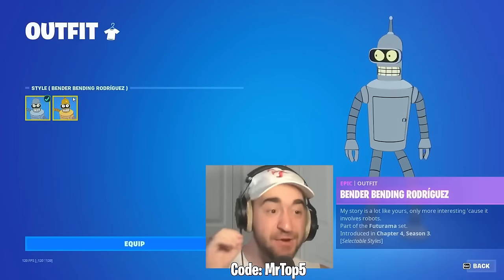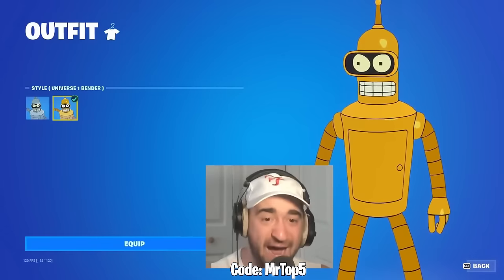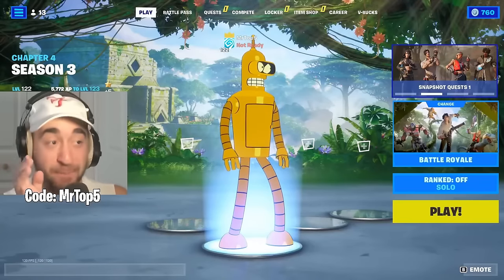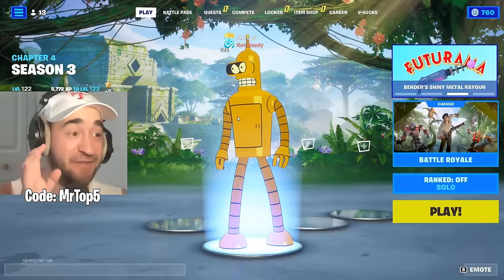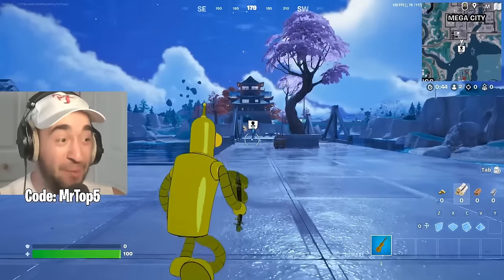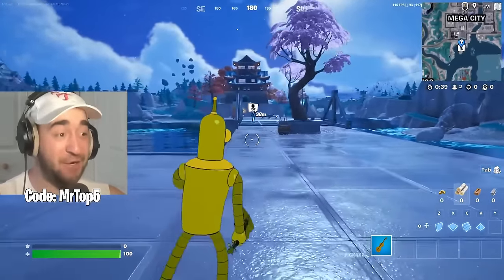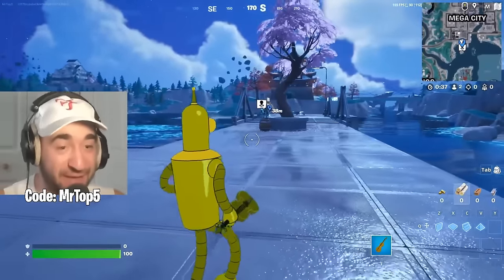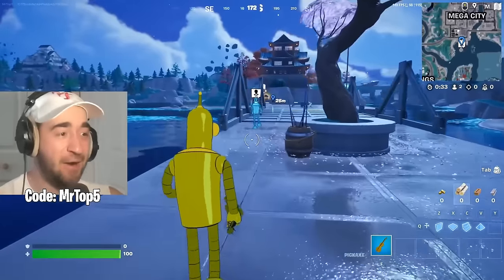Is there a secret dialogue? If we equip the Bender skin just like the NPC, but we give him the Universe 1 style, Fortnite loves to be sneaky, so the Bender NPC will probably see himself in a different form and maybe give us a crazy secret. Okay, the moment of truth. Bender is right over there, and we are wearing a different style of Bender. What happens when he sees us? Will he get aggressive? Will he give us secret dialogue? I am excited.